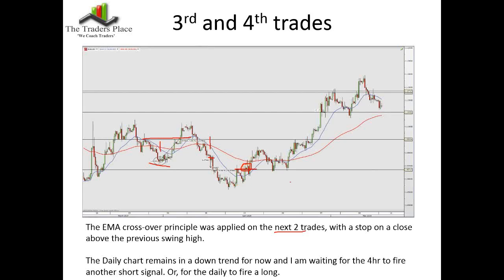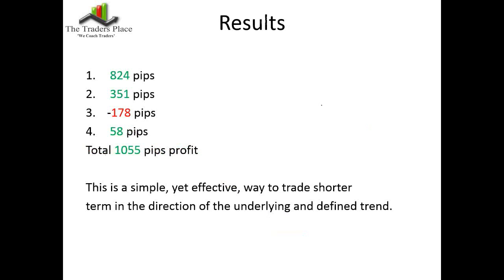So the daily chart remains in the downtrend for now on the euro dollar. And this is a current chart, and I am waiting for the 21 to cross below the 89. If that does happen, I will take another short, but I'm still going to keep it relatively small as that Euro trend is quite extended. All right, if the daily chart changes direction and the 21 crosses above the 89 on the daily, then I would be looking to go long.